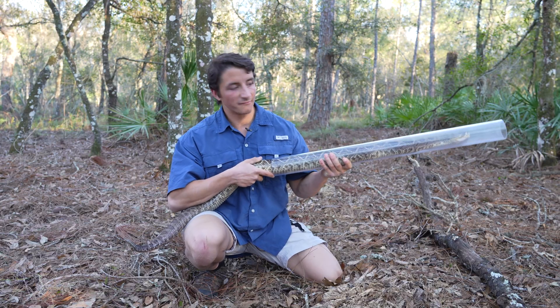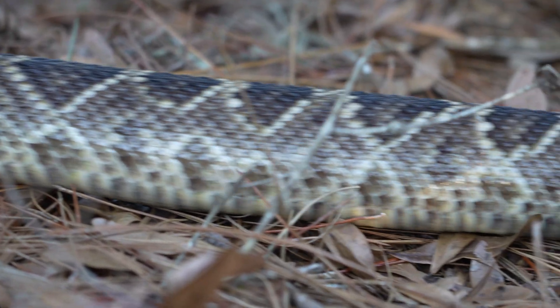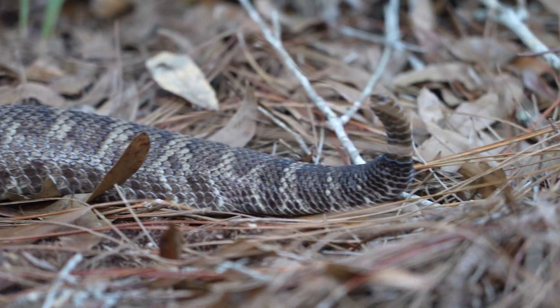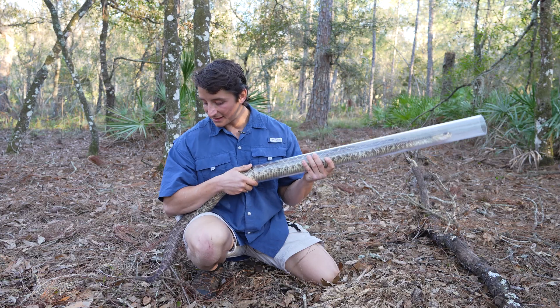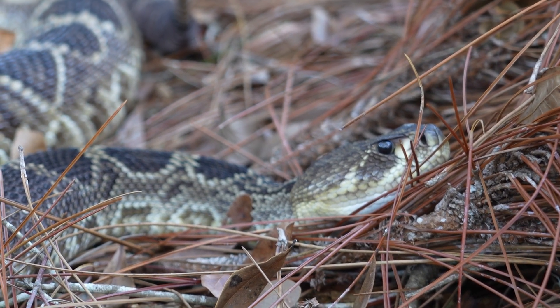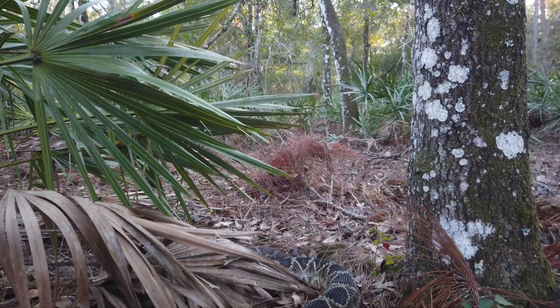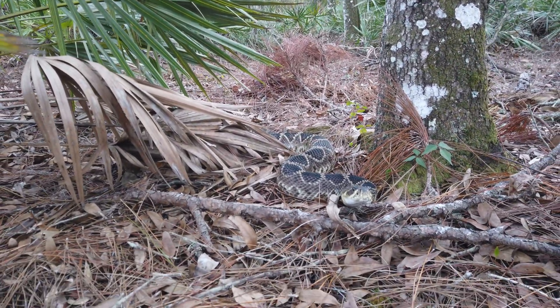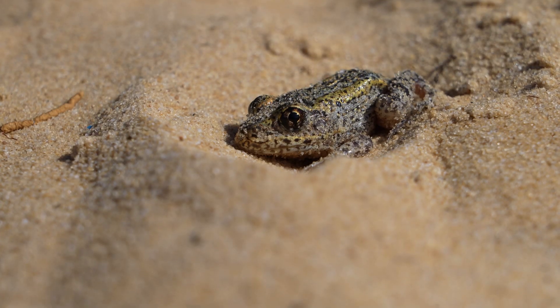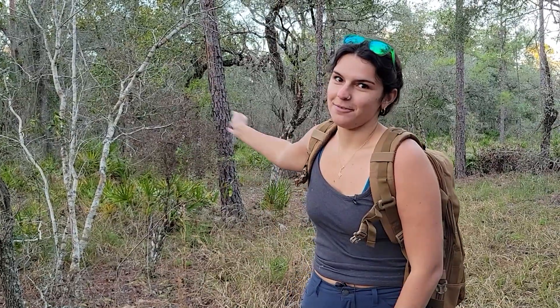There is just no ecological equivalent for an eastern diamondback rattlesnake here in the southeastern United States — these are the largest rattlesnakes in the world. A lot of people, if they see a diamondback on the road or in the wild, might harass or kill it thinking it's dangerous. But this is an animal just like any other, with a critically important role in our ecosystems. It's a failure on our part if we don't take measures to conserve these snakes. The best way to protect them is simply protecting Florida habitat — they like high and dry areas, but those are running out because that's exactly where we build.